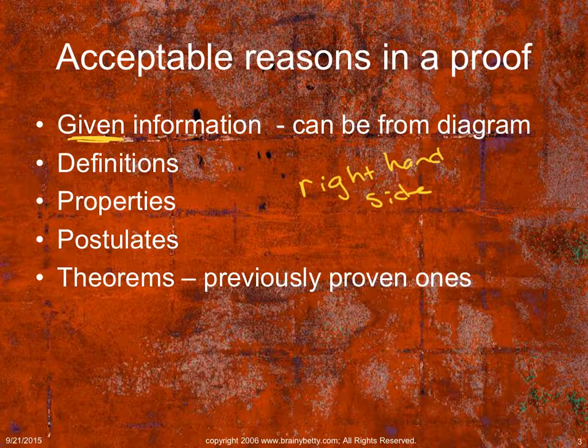Properties, the properties of equality, the postulates that we've learned, those are all going to be things that we can write on the right. Or theorems, as long as we have already proven that this theorem applies in a certain case. We have to be okay, well, let me show you that this theorem can be used here. So don't stress this in the beginning if you don't get it, but these are the things that we can use on the right. These are the things that back up, because if I look at the left and say, wait a minute, why can you say that these two things are congruent to each other? You will state that on the right-hand side.